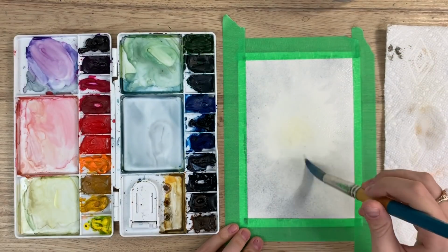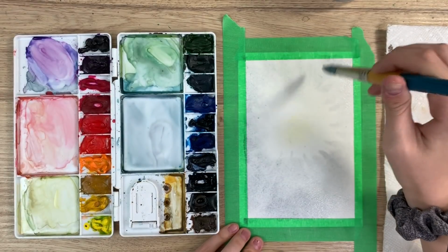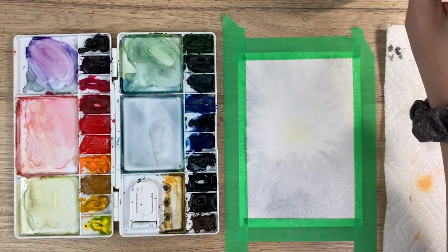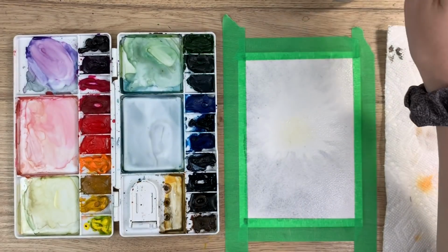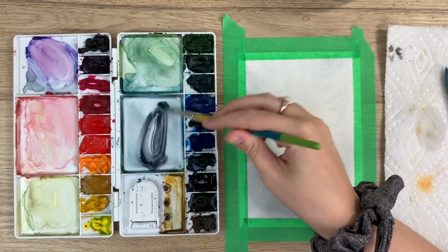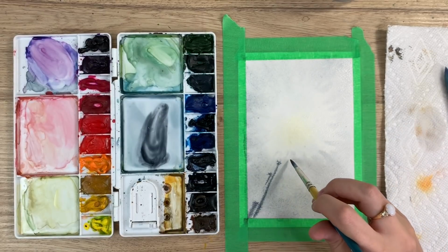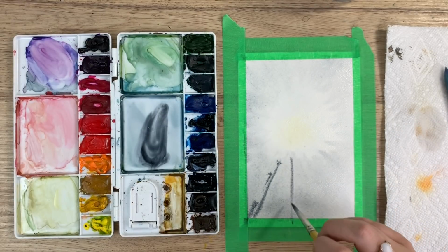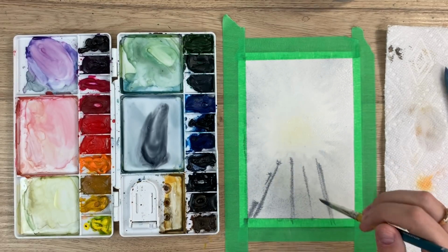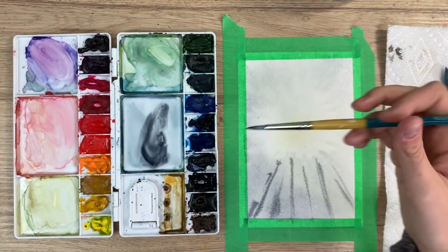All right, now we're gonna be doing the trees in the background. Okay, so these trees, we're using wet on wet, so they look like they're kind of out of focus. So I'm actually gonna take my smaller brush. I'm gonna use my Payne's Gray, not too dark because they're in the background, but I'm just gonna start drawing trees. And by trees, I mean lines. They're just lines going all around in a circle.